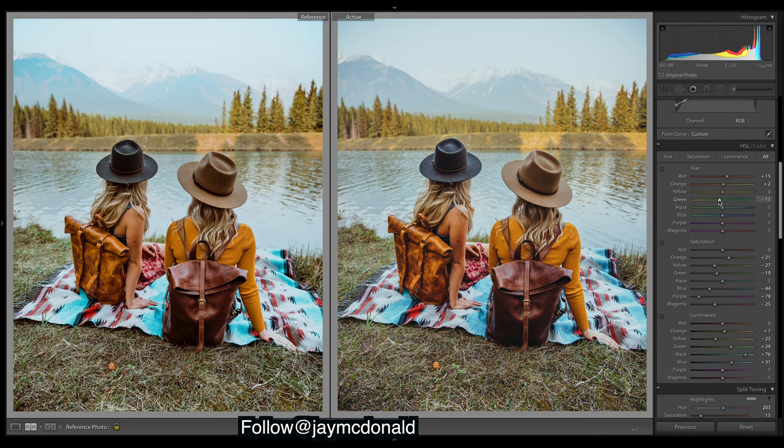Our blues, so our aquas are this really, really teal blue, and a lot of that's from split toning. Then we'll just do a little bit from the aqua here. If we look at this blanket, you can really match them up well. Then we'll shift to this brighter, greener blue by shifting the hue of these ones here. You can really see that changes the tone of the color up in the mountain. You can see that's much closer to what he has.